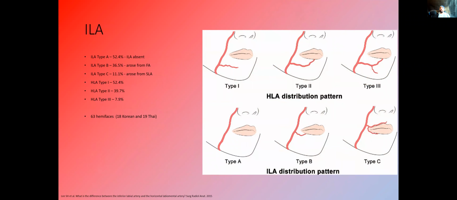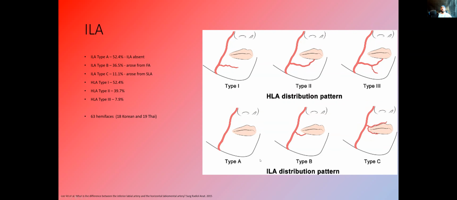The inferior labia artery is not very much talked about, should I say, in comparison to the superior labia artery. A lot of practitioners know about the SLA, and it's above the muscle for the lateral third, then it oscillates in and out, and it's roughly 3 to 4 millimeters deep. But there's not much talk, from my experience anyway, about the inferior labia artery. And here's another classification from the same author, Lee and colleagues, back in 2015, and you can see the distribution of supply to the bottom lip.